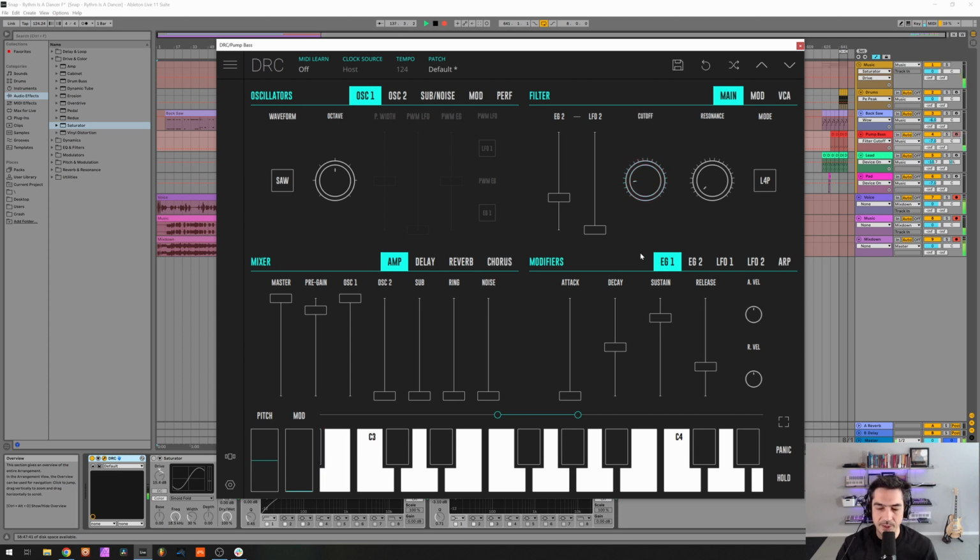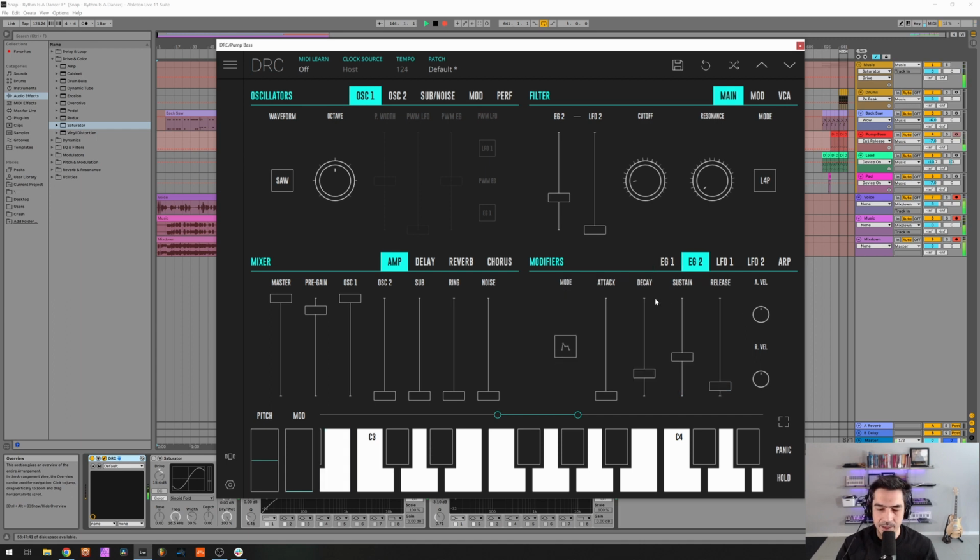Now for the first envelope generator, attack and sustain at 0, a decay of 310, a release of 111. Second envelope generator, attack and sustain at 0 as well, a decay of 286, and a release of 210.